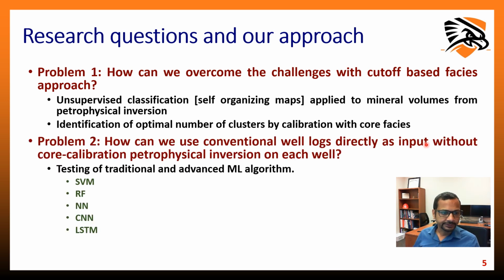So after this, the second problem that we have dealt with in this research is finding the best supervised learning algorithm to find the facies on the wells where this petrophysical inversion is not performed. For this purpose, we use different traditional and advanced machine learning algorithms, including support vector machine, random forest, neural network, convolutional neural network, and also the LSTM.